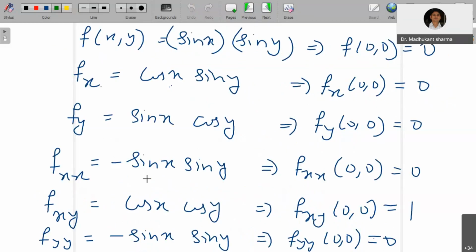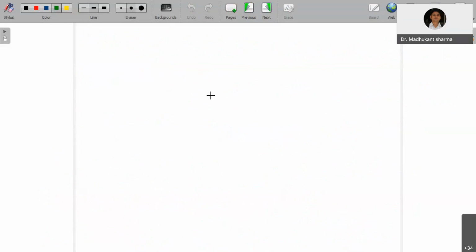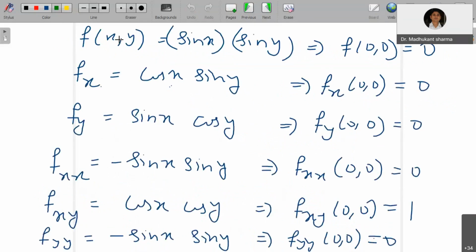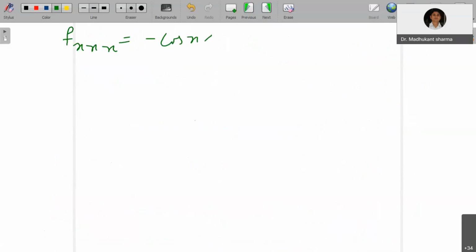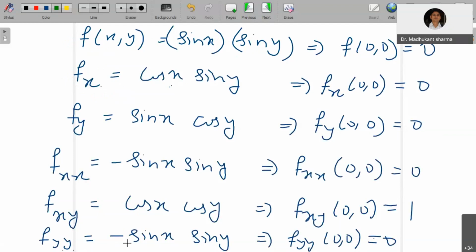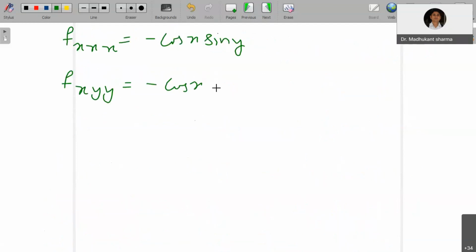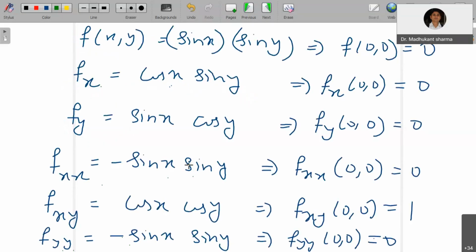Right. So now, as we have already identified the second order derivatives, I'm just adding here the possible third order derivatives. So fxxy is equal to minus cos x sin y minus cos x sin y. Now fxyy, you have to differentiate one more time with respect to x. So minus cos x sin y, because the mixed derivative theorem is applicable, I'm just choosing whichever is easy for me. fxxx, what will it be? You're going to differentiate this, minus sin x cos y.